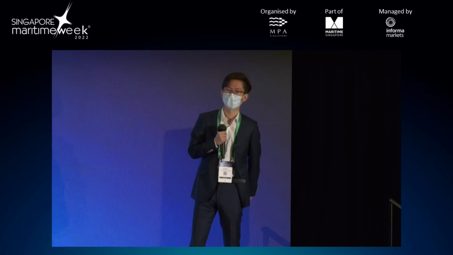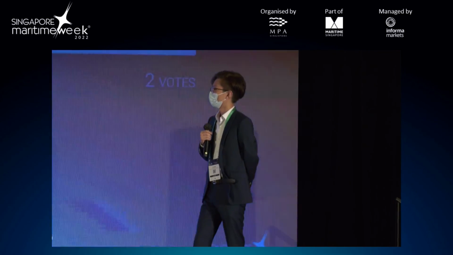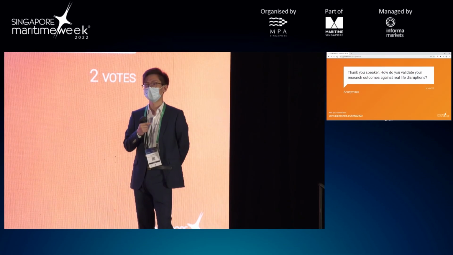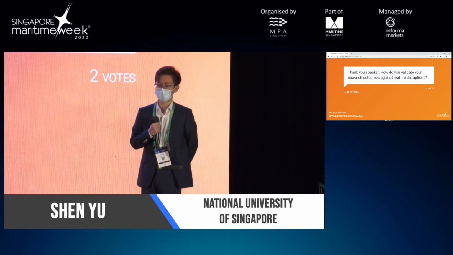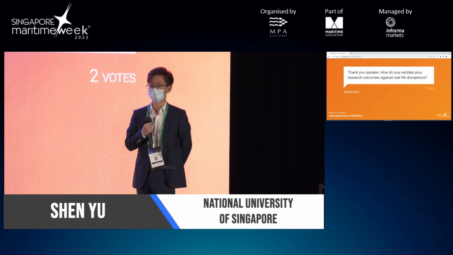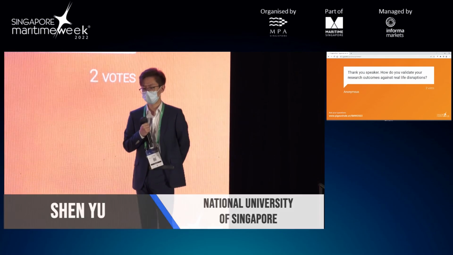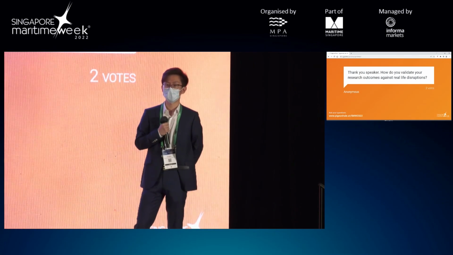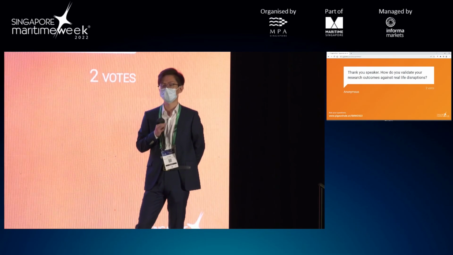I think that is a very good question. How to validate my result? So far, I think there is no very good method, or I haven't thought of that before. Maybe we can use a simulation-based method to compare the simulation outcomes with my model outcomes. I think that is a good method, because a disruptive event is a low-probability event, which means we cannot gain sufficient data from real practical problems. So simulation, I think, is a good method. But in my model, I haven't done something like that.